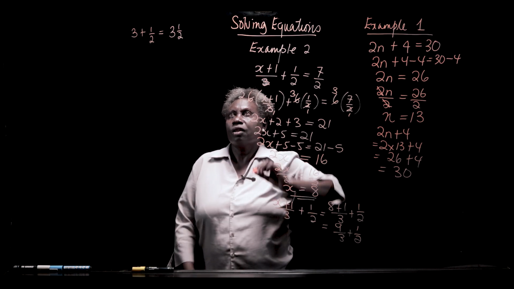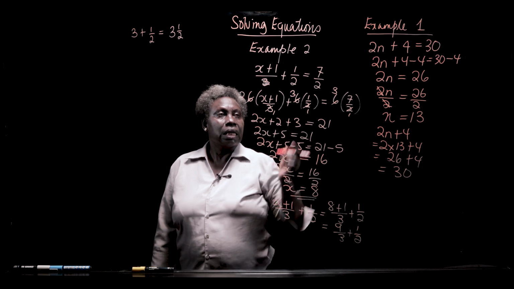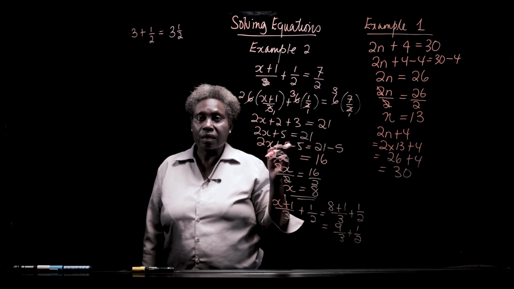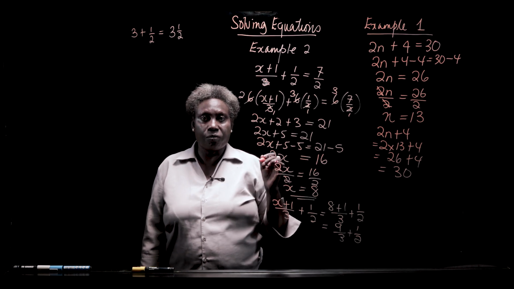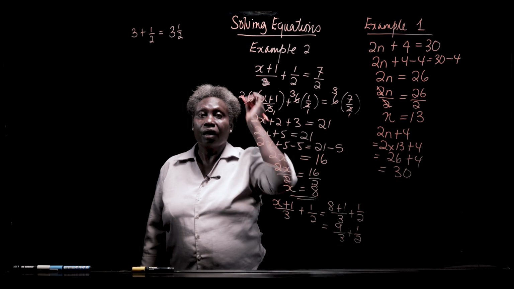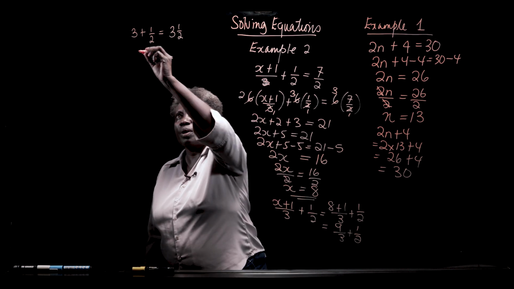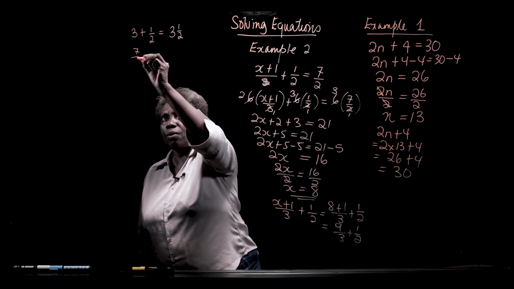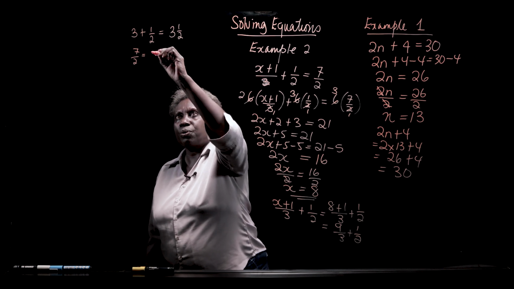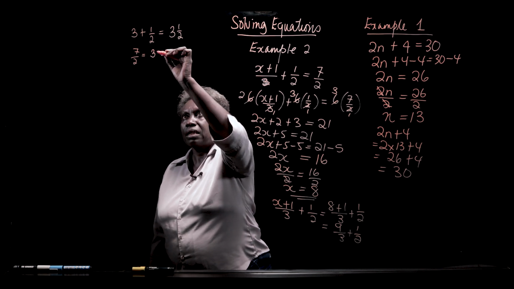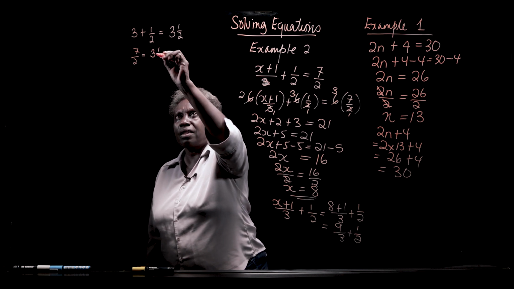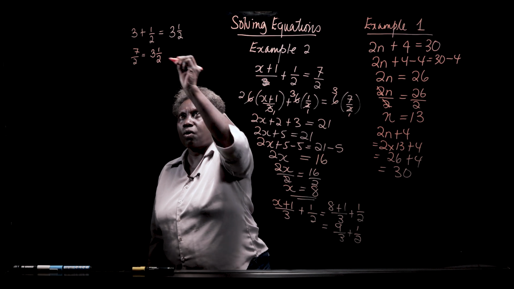Let's see if that 3.5 is the same as 7 on 2. Okay, we can see that 7 on 2 is in the form of an improper fraction. Let's change it to a mixed number to see if it's going to be 3.5. So we have 7 on 2 is equal to 7 divided by 2 is 3. 3 times 2 is 6. And we have 1 remaining, so we put that as 1 over 2.